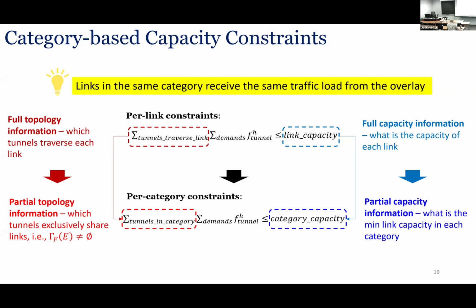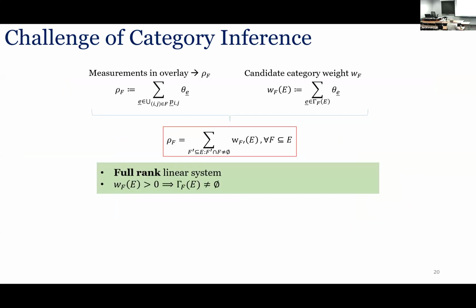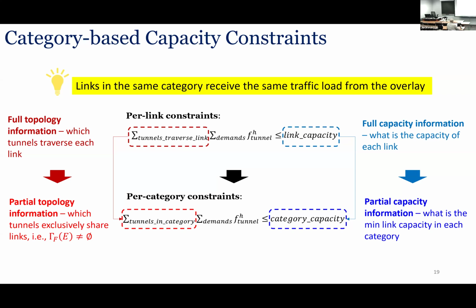I know that I only have a few minutes, so I'm going to just talk about a key challenge that we need to solve. So we know that we need to know these two pieces of information. We need to know the minimum link capacity per category. We also need to know the set of categories which are non-empty, because we know that out of the exponentially many in a given instance, only a linear subset will be non-empty, right? So this, as you can imagine, is a harder problem.